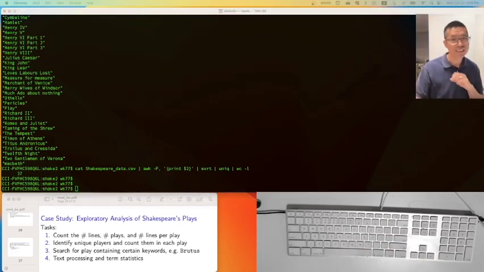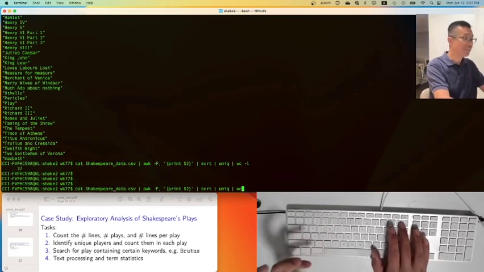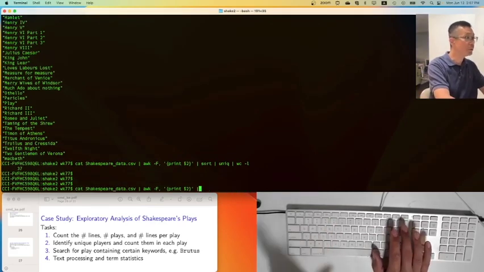Now, let's go to an even more difficult task. Can we count the number of players per play? Or can we figure out a way to see what the unique players are in each play? So let's go for it. In this case, it involves two columns.